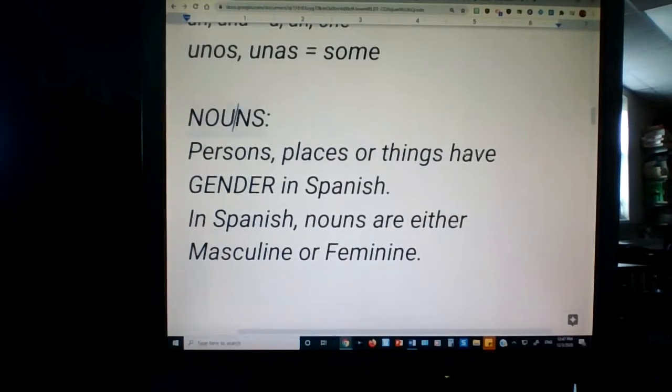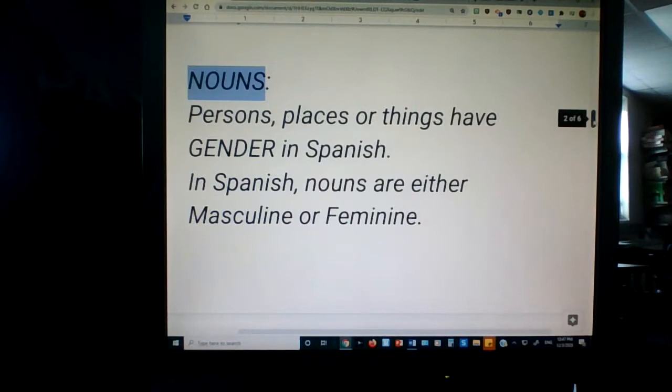So we're not going to cover all the information on this sheet, so that's what tomorrow's for. Just a couple things to cover. Nouns: persons, places, or things, and sometimes ideas, but we're just going to worry about persons, places, or things, okay? In Spanish, they have gender. Persons, yes. Places or things, that's a hard concept to grasp if you're an English speaker. Things have gender. What? Are you telling me that pizza has a gender in Spanish? La pizza. What gender is pizza? Feminine. It's a feminine word, okay?